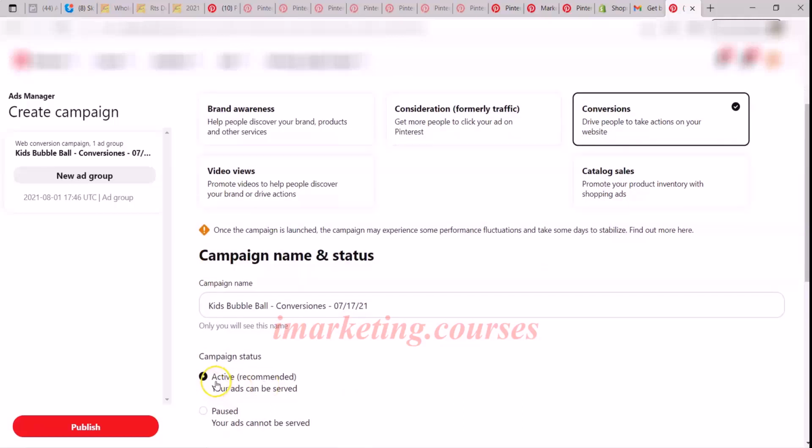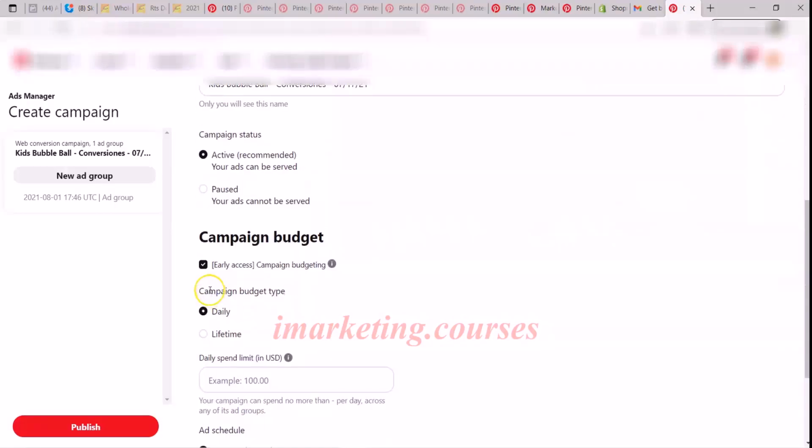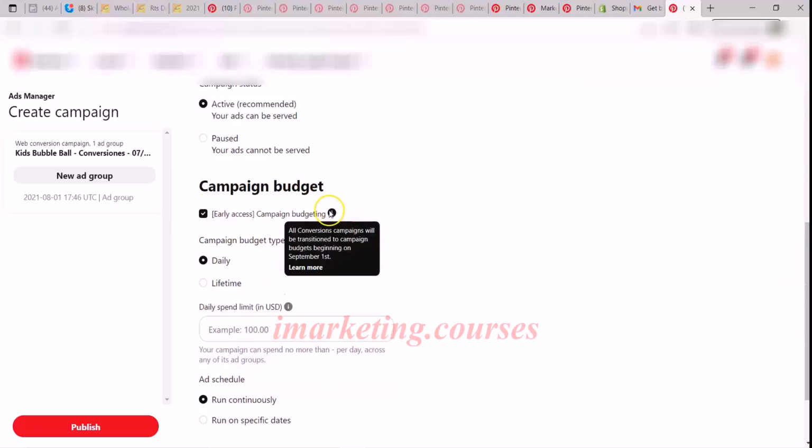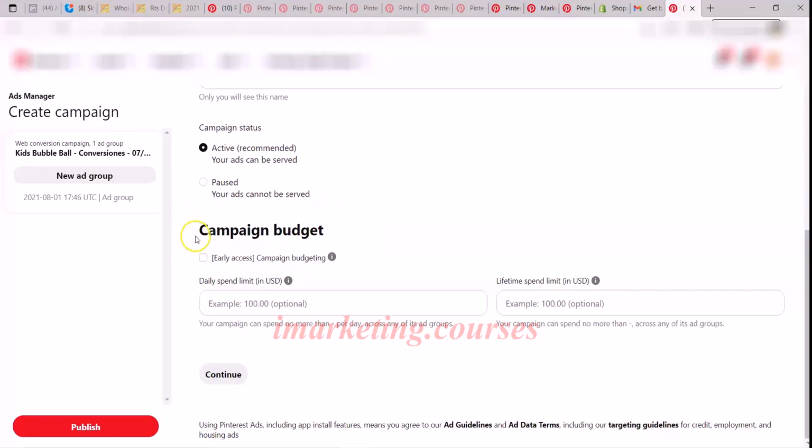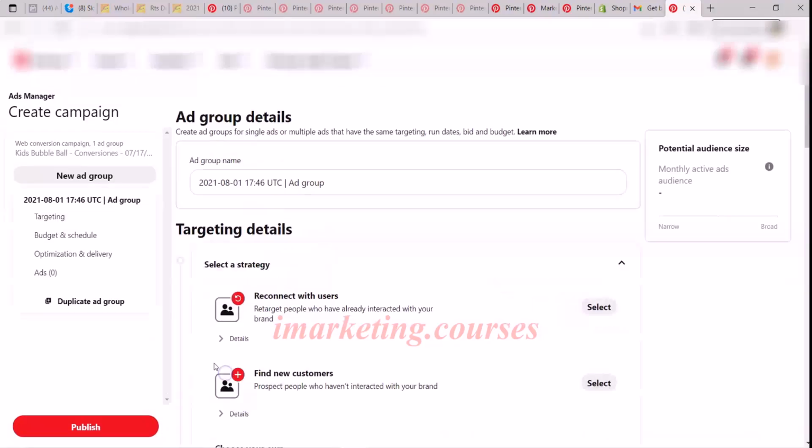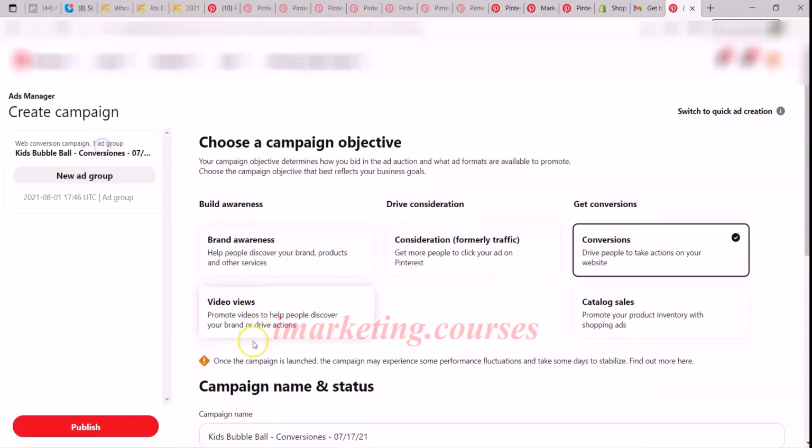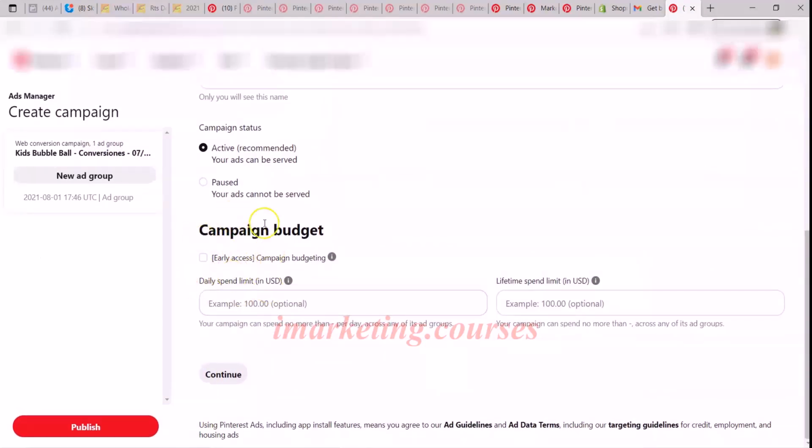Campaign status active. Campaign budget. No, we don't want to have campaign budget optimization. We're gonna click on continue. This button is like a CBO on Facebook, campaign budget optimization, so we don't want to do that right now.